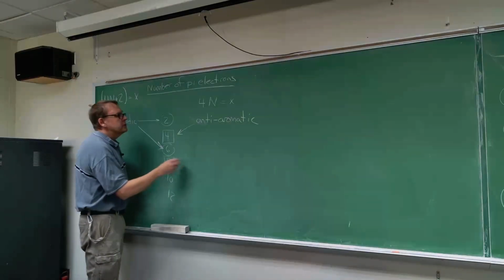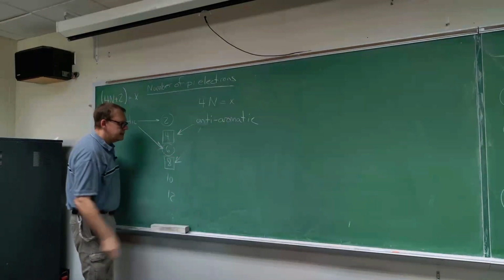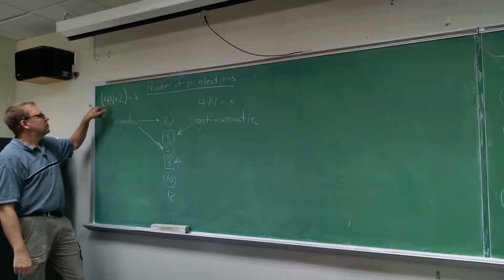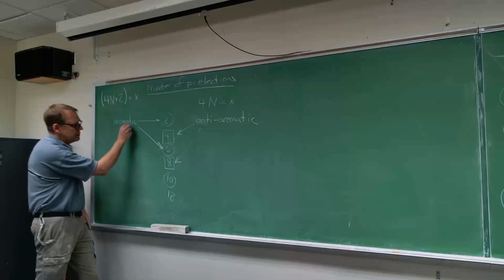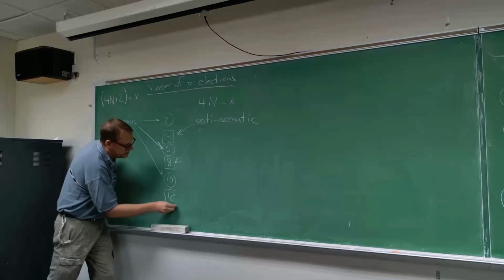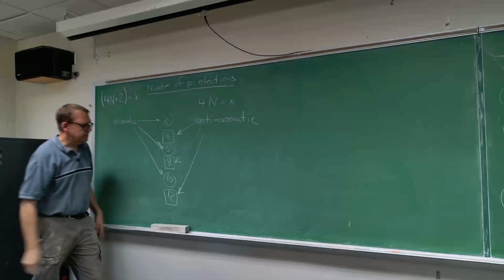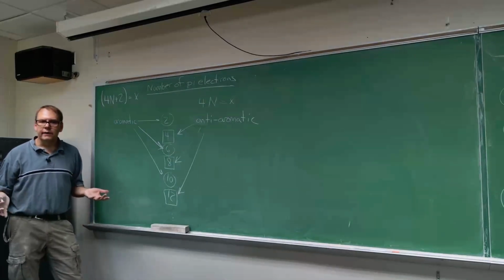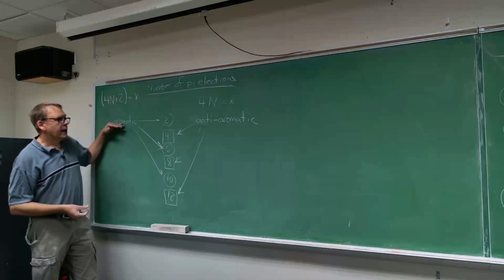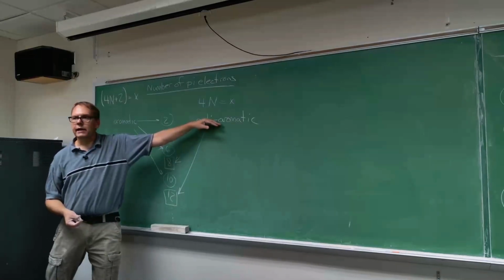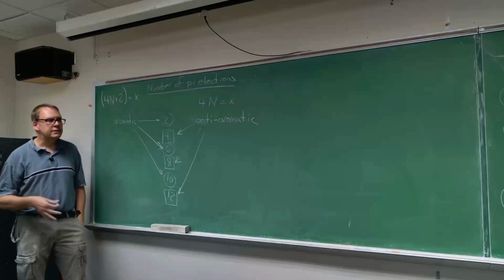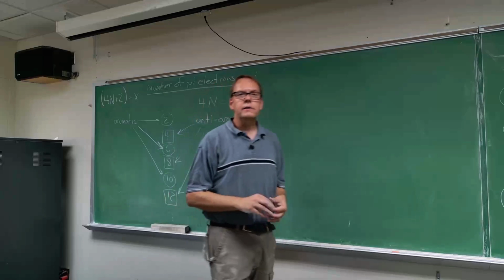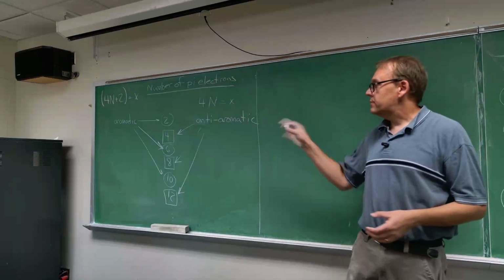8 is a multiple of 4n, so that leads to anti-aromaticity. 10 is a multiple of 4n plus 2, where n is equal to 2. So this is another one that leads to aromatic. And then 12 is anti-aromatic because it's an even multiple of 4. 4 times 3 is 12. And so you can go down like this, and basically any even number of pi electrons is either going to be associated with an aromatic type situation or something called anti-aromatic. So that's what the 4n plus 2 rule means, and this 4n rule. An odd number of pi electrons leads to neither of these situations.